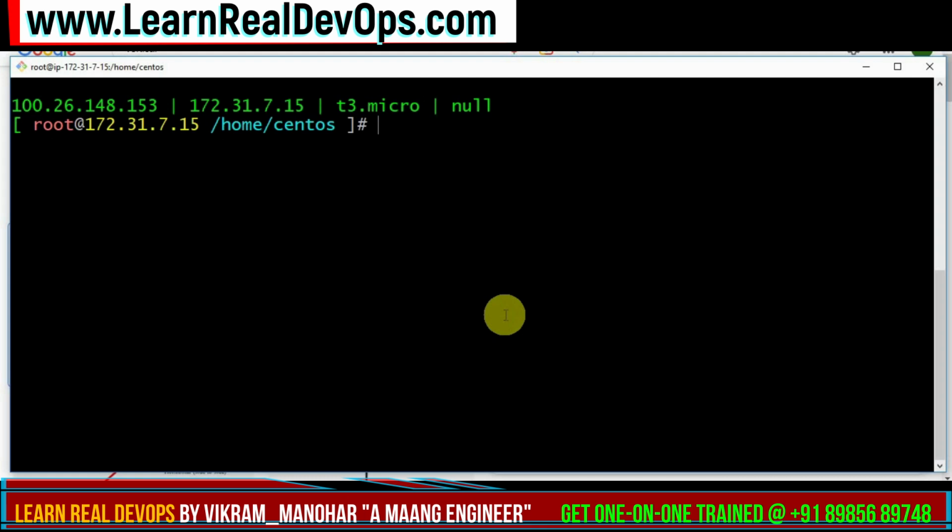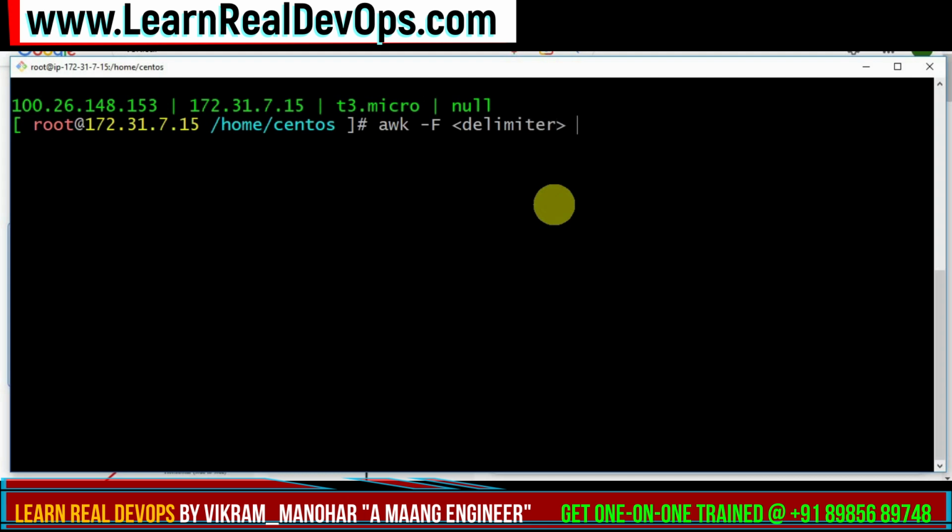The next command is the awk command. Let me write the command in full. awk hyphen capital F, and then I should say what the delimiter is. What a delimiter is, I'll explain with a layman example.